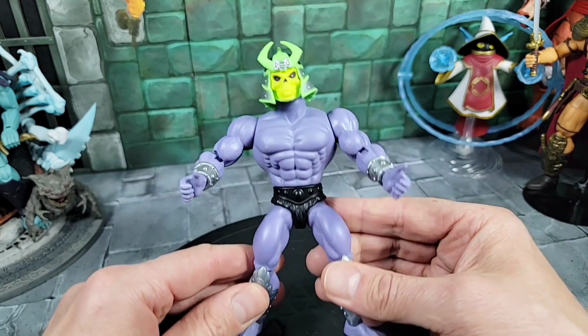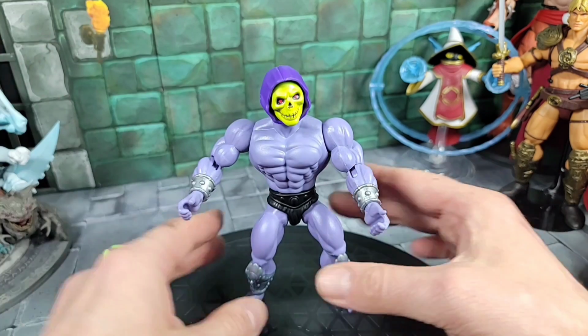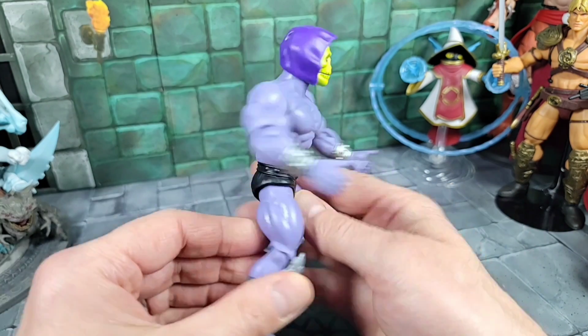That's what he looks like. And now with the armor and everything still off, of course, I removed the head and it's the regular Skeletor head on this body with the new color. So if you want to see what that looks like.